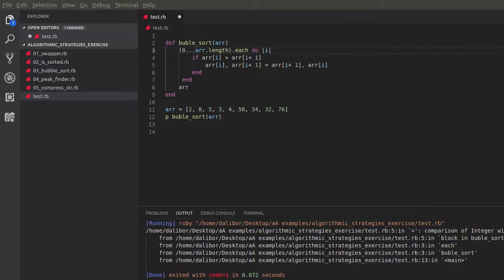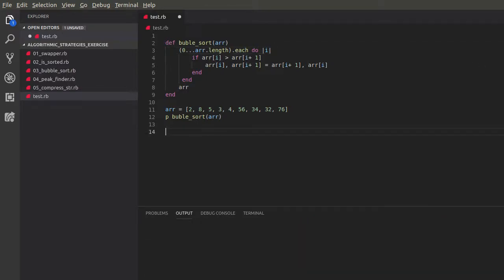Um, this should actually work. Hmm. Arr of i plus 1 equals arr of i plus 1 and then arr of i. So what are you saying, buddy?